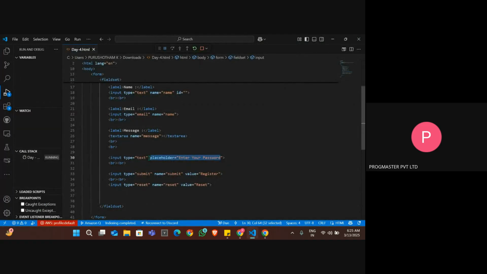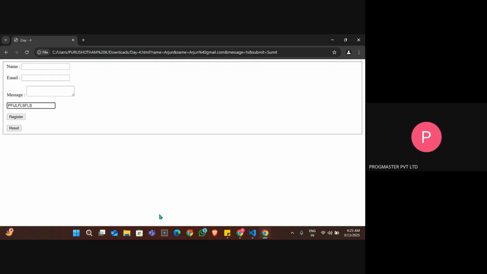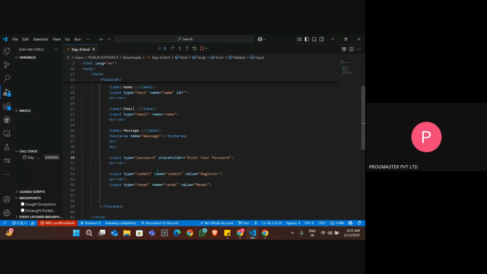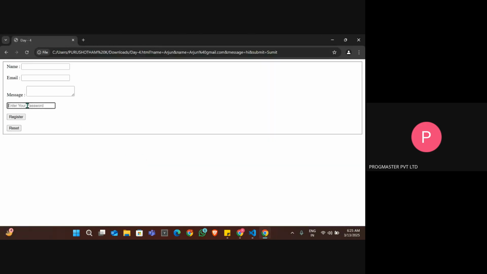But here input type equals to text. You can put text, but a good way to do that is we need to put password. Input type equals to password. Now see here, automatically it will hide the password. It will give the security. Whenever you're entering a password, it will give the security. If you use normal text here, it will show the password.